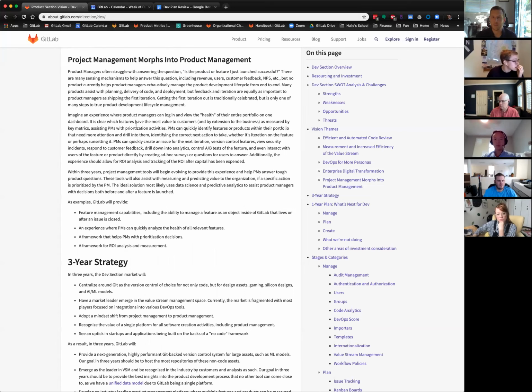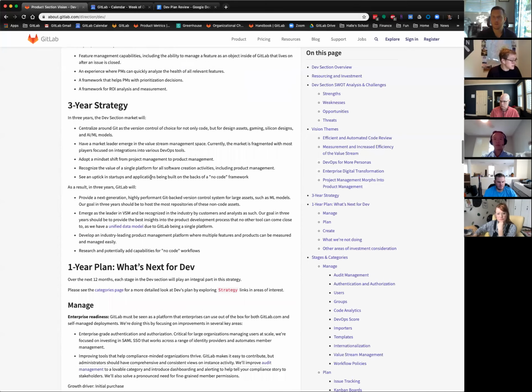So things like what version the feature is, has it been iterated on, are there any security incidents, what's the customer feedback, what are the analytics, can we quickly do an A/B test of this feature? So I think there's a ton of opportunity here in this space, and no one's really attacking it. And I think that it would be something interesting for us.